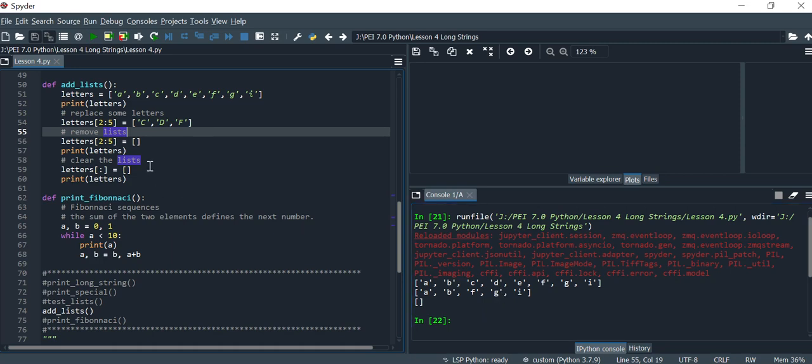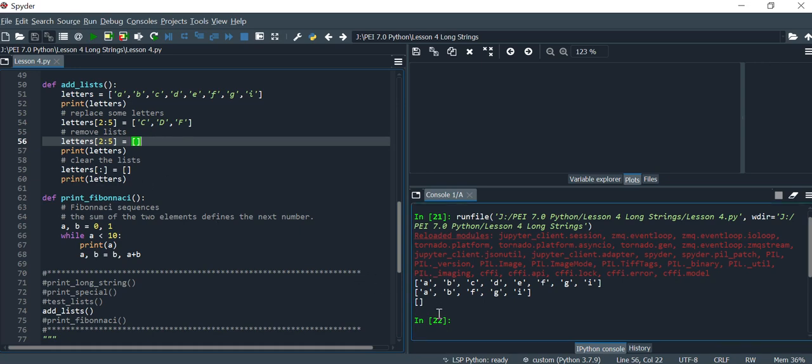How come it's not replacing it? Oh, and you blank it out at the end, which works. And then how come you remove it? Replace a letter, remove a list. I must be missing some step here. Anyway, you print letter, it's going to be empty because you assign it to an empty string. It becomes an empty string. I also assigned it to an empty string. That's why it becomes an empty string. Okay, that is that.